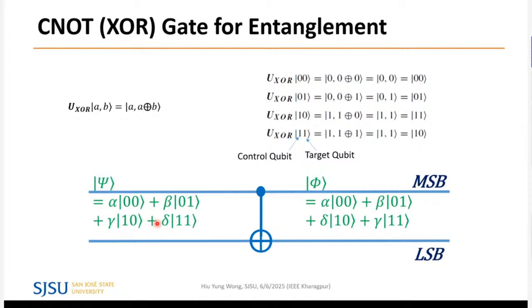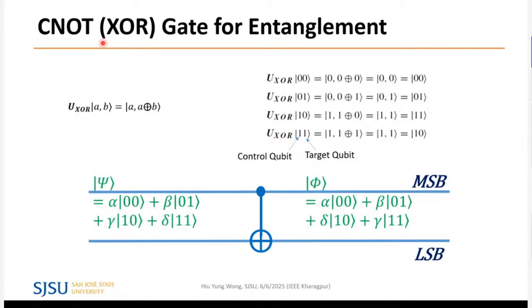So, before we move forward again, I just want to spend more time to discuss one of the important gates called the CNOT gate, or exclusive OR gate. This is something called an entanglement gate. There are many entanglement gates, but you can always reduce them to the CNOT gate. So that's why we want to spend a little bit more time.